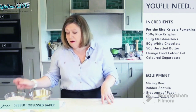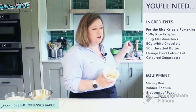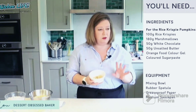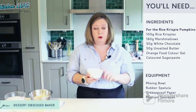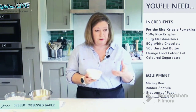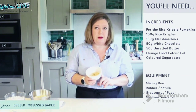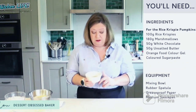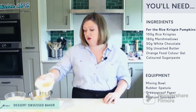Now, chocolate-wise, I've gone off-piste because I was going to use the white chocolate, but I want to use all of it for those Geo heart zombie mummy things that we're going to do. So I'm just using caramel, which I'm obsessed with. Sometimes it's called blonde chocolate or caramelized white chocolate. I love it. So we're using caramel, well, it's old school Caramac. We only want a little bit of that. So this is 25 grams. If you're doing the full recipe, that's 50, but you can use regular white chocolate as well.